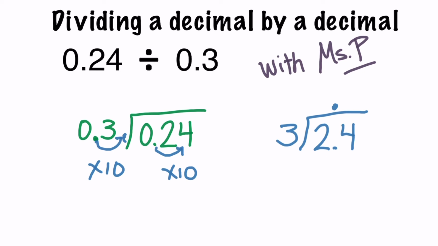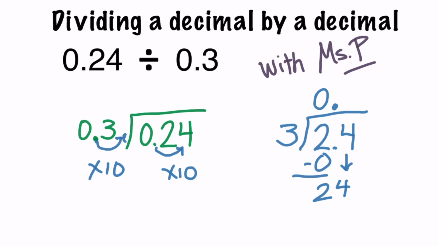Well, we know 3 doesn't go into 2, so to make sure we have the right numbers in the quotient, we can go ahead and put a 0 right up there before the decimal point, a 0 in what turns out to be the ones place. Next, we multiply our 0 by our divisor of 3, which gives us 0. 2 minus 0 is 2, and then we can bring down the 4. That gives us the number of 24.